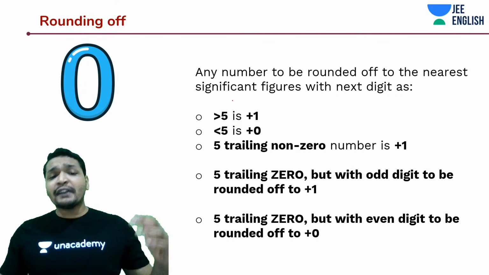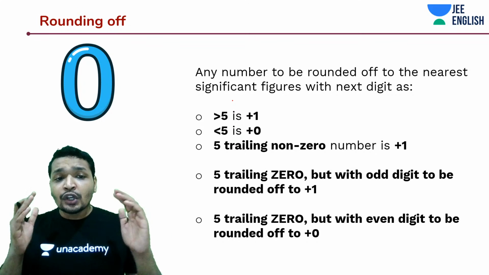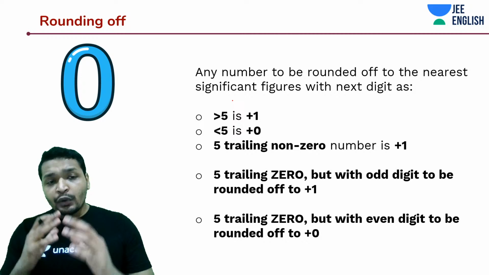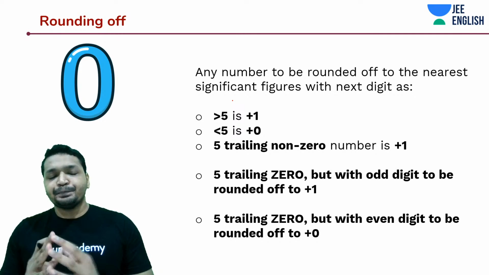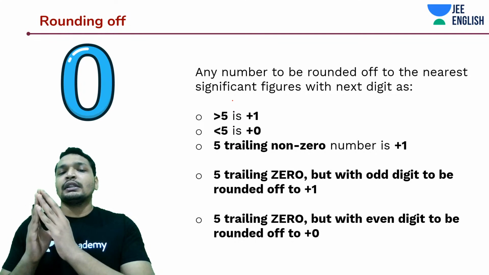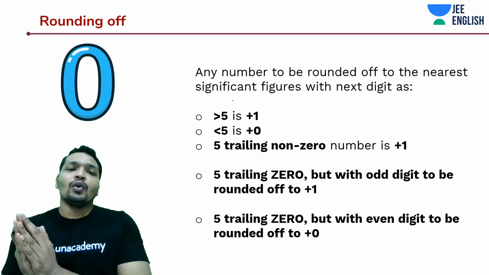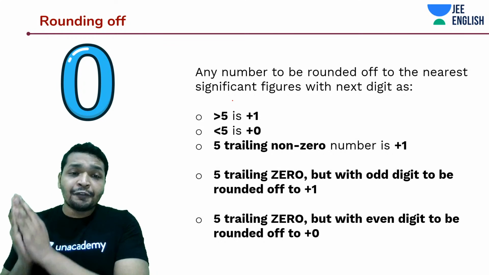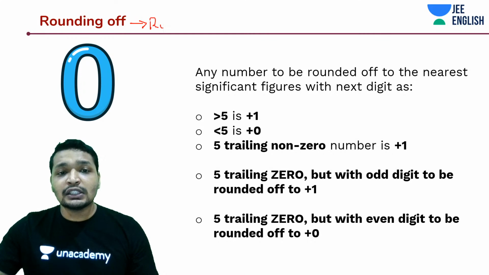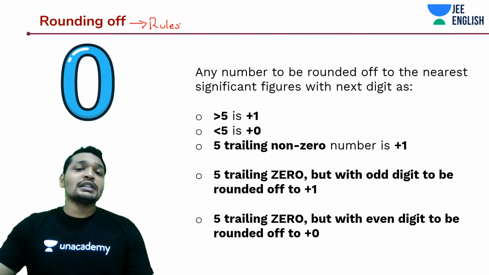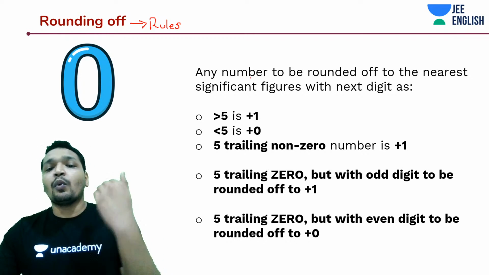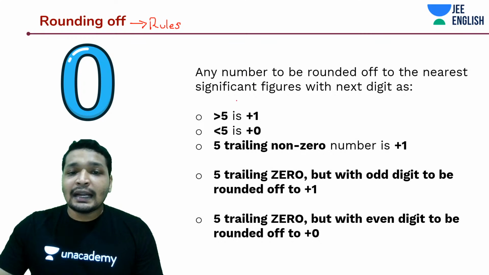And guys, why are we discussing this? Because while you're doing your error analysis, you need to make sure you're rounding off the correct way. You need to follow the right path to get the error analysis measurement. You'll be given options in different ways, but make sure you are following these rounding off rules. This is not just one rule. We also discussed the arithmetic operation side. You need to follow those rules while you are doing your error analysis.